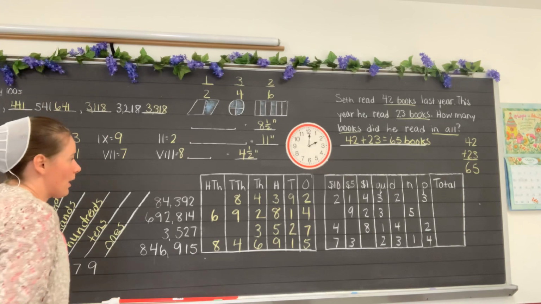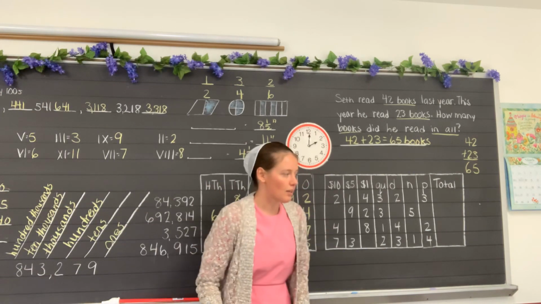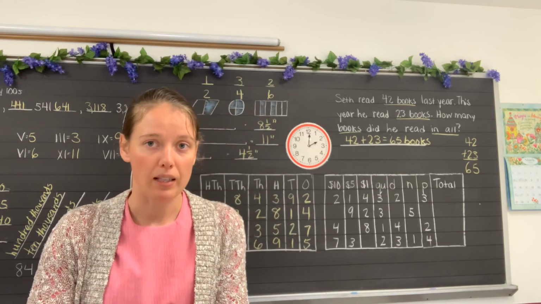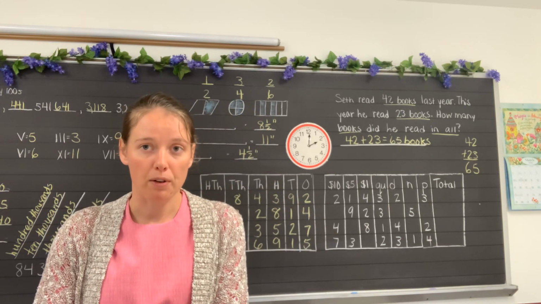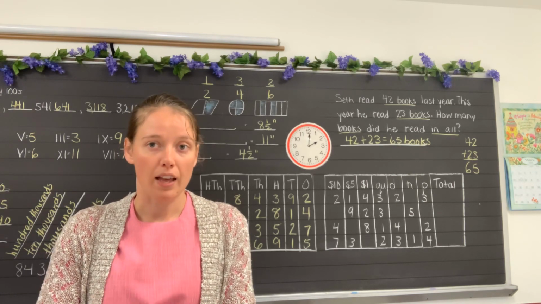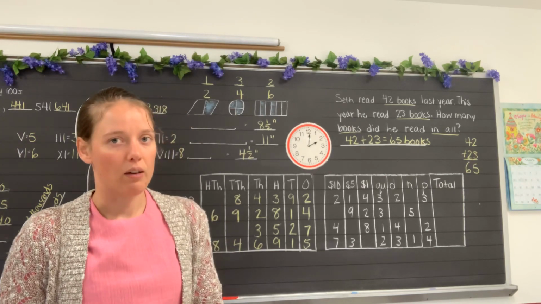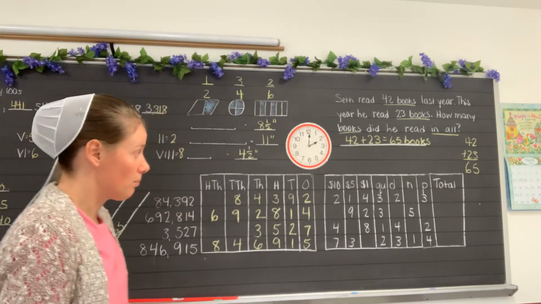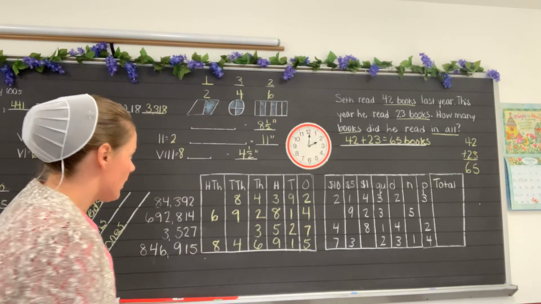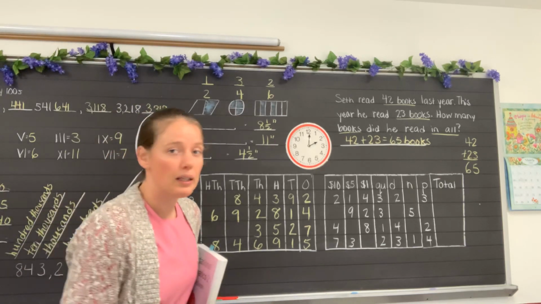All right, so now let's do the money here. We have a whole bunch of money to think about. And remember, we go by ones when we have pennies, we go by 5s when we have nickels and $5 bills, and we go by 10s when we have dimes and $10 bills. And when we have pennies, we also go by pennies, ones, and $1 bills are ones also. Okay, so let's look over here on the board, and we're going to count the money.